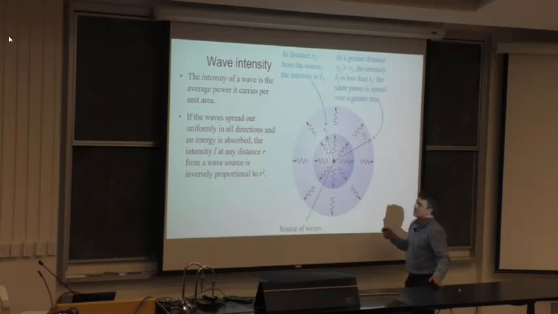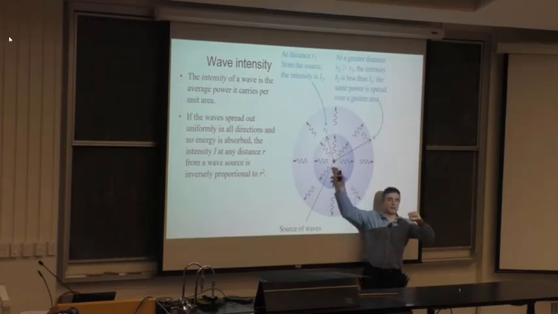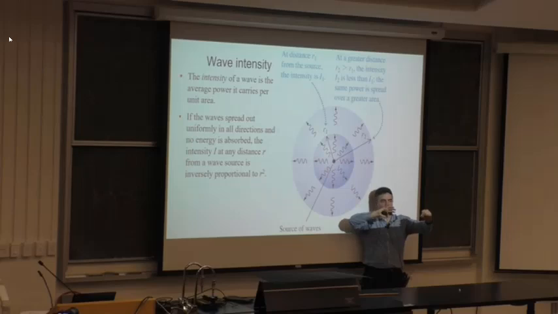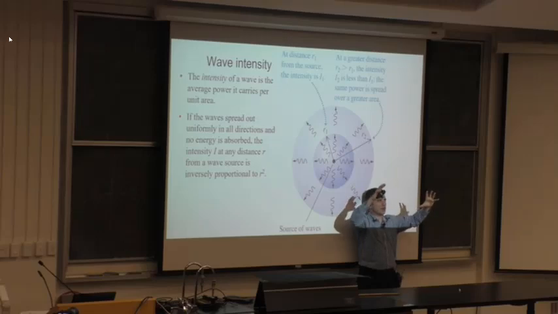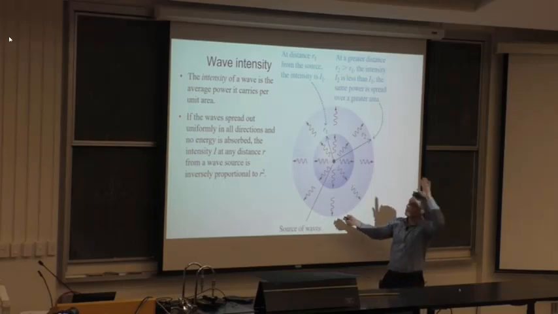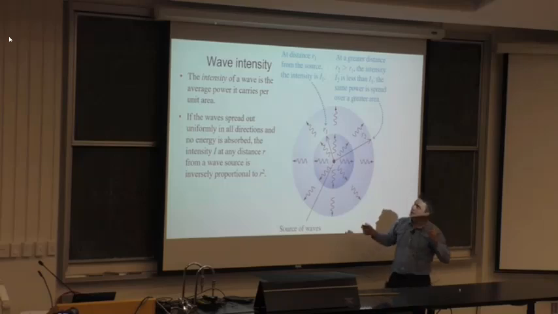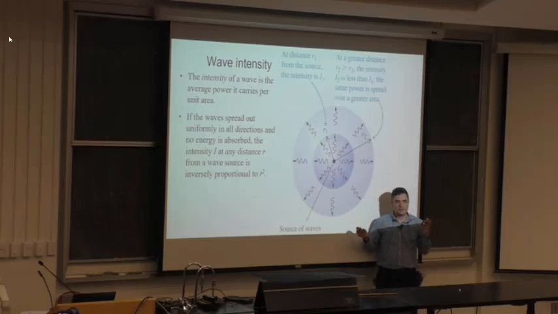What you're imagining here is you've got some speaker source of sound, for example, in the middle of nowhere, like in deep space, or in the air, I guess. And that sound is spreading out. If the waves spread out uniformly in all directions, down and up, and no energy is absorbed, so even if there's no actual friction or dissipation or scattering of these waves by the air, the intensity still decreases because it's spread out more. And this is where the area comes in.